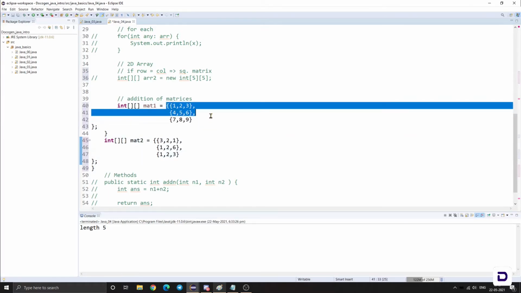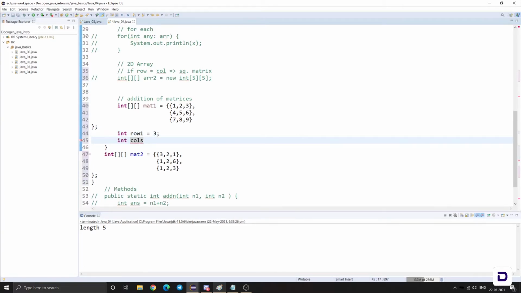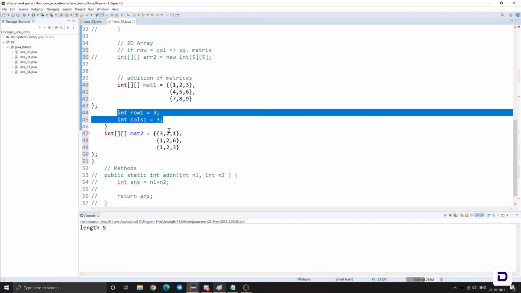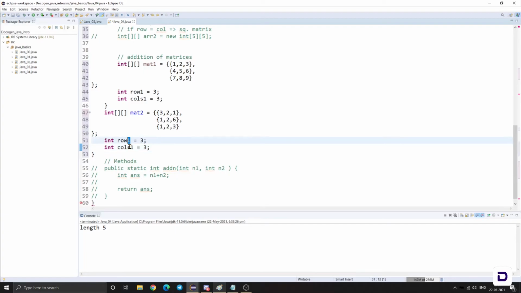How many rows in the first matrix? We have 3. And how many columns in the first matrix? We have 3, right? Similarly, we'll declare it for our second. Our second also has 3 rows and 3 columns.